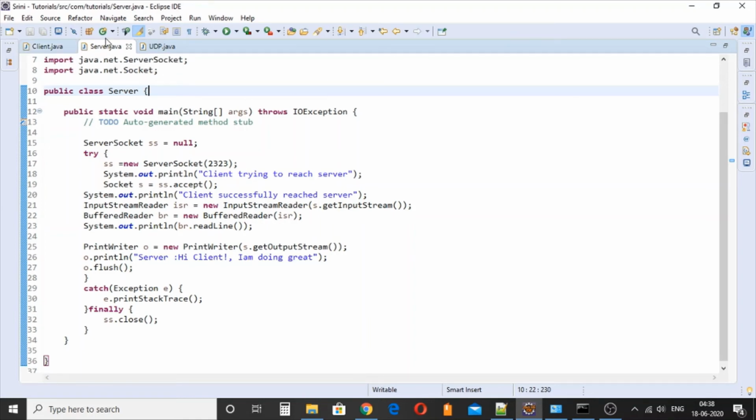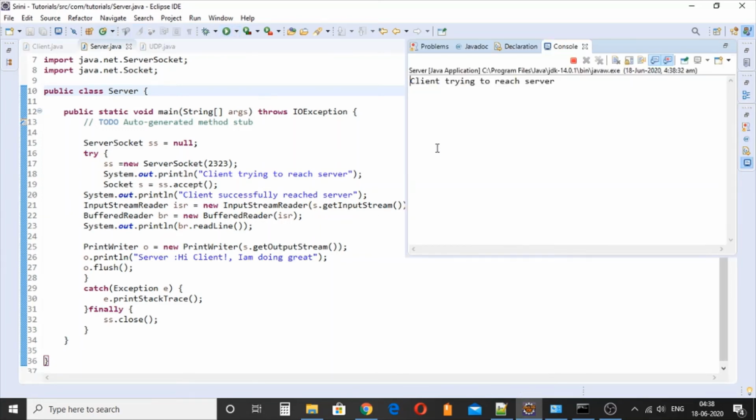Similarly, I'll try to run this server right now. You can see that this particular line, client is trying to reach the server, will be printed here. Once I run the client program, nothing else will be printed other than this particular thing which client is reading, because I have only one console here and I don't have two consoles. If you are having multiple command line or output sessions open in parallel, and you try to run each Java file in two different boxes, and if there is a connection between them, yes, this will run and this communication will happen.